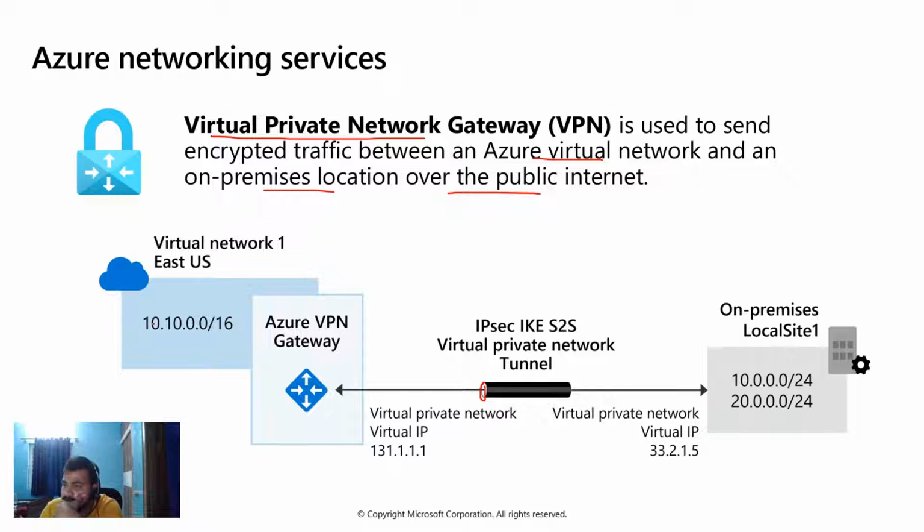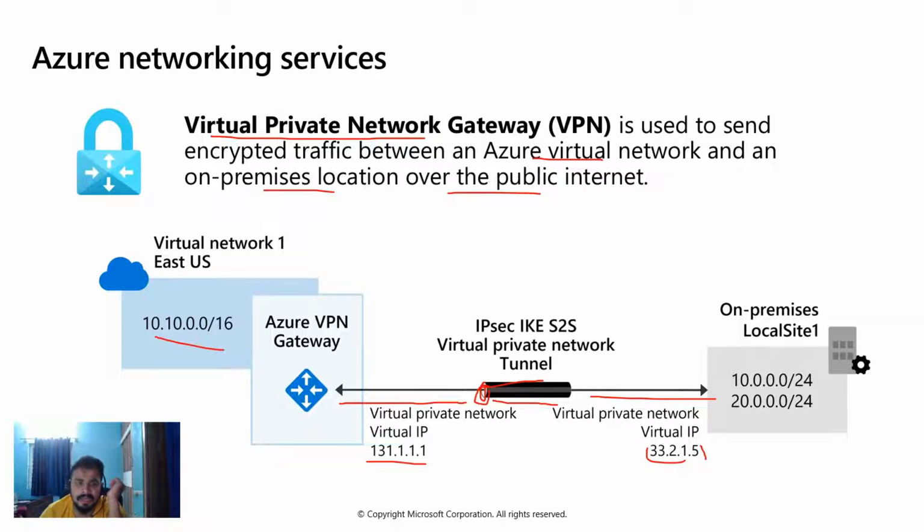If you see here, this is my IP. If I connect to this virtual private network tunnel, it internally uses the Azure virtual network VNet gateway only. I'm just using this tunnel. Here the IP will be this, and when I connect to here, it will be this. So you can establish both-way communication. That's the VPN, and it's generally used when you want to log in to virtual machines from the external world. Through that particular network only you need to go. I think most of you might have heard this known as tunneling. Tunneling is nothing but the VPN.